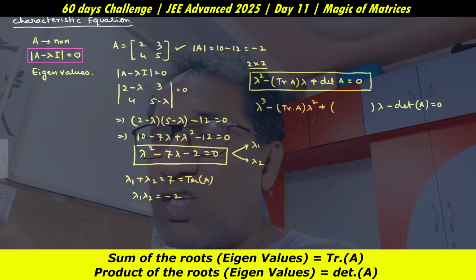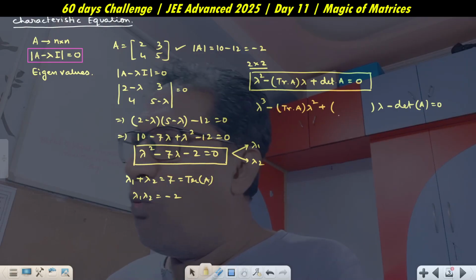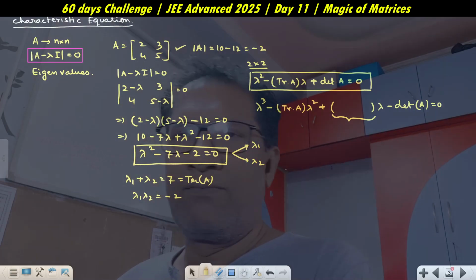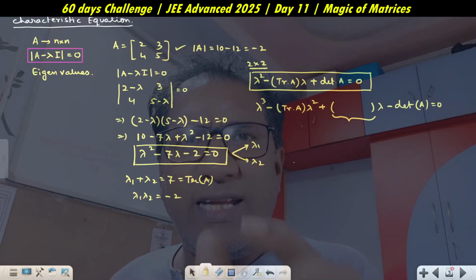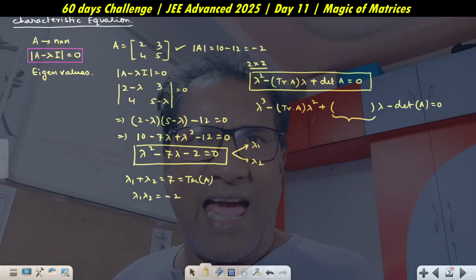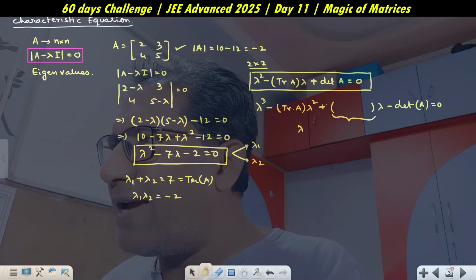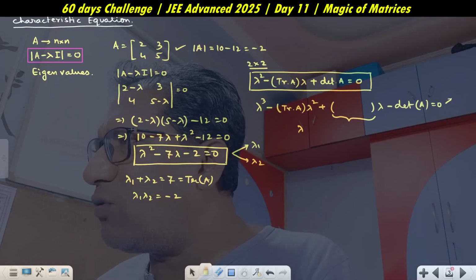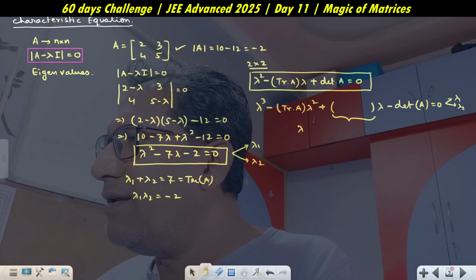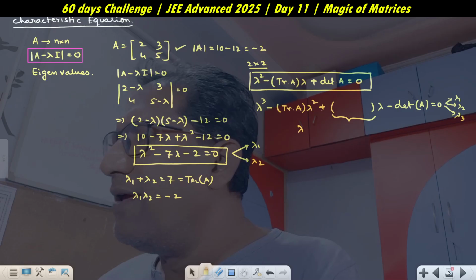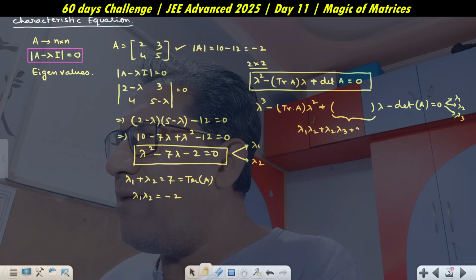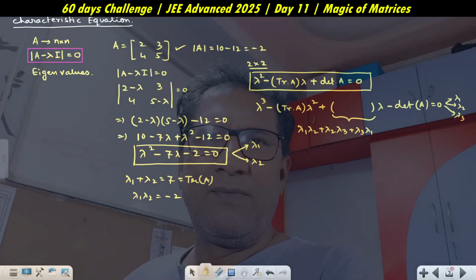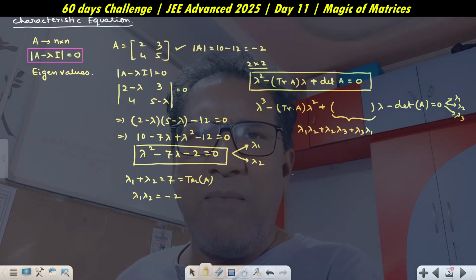But in case of a cubic equation, what will be this term, that is, the coefficient of lambda? It is basically the product of two roots taken at a time. That is, if the three roots of this equation are lambda 1, lambda 2 and lambda 3, then your coefficient of lambda will be lambda 1 lambda 2 plus lambda 2 lambda 3 plus lambda 3 lambda 1. So is there any shortcut of remembering this?